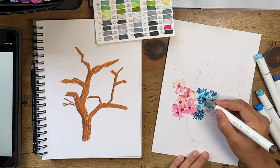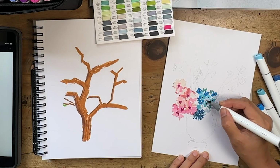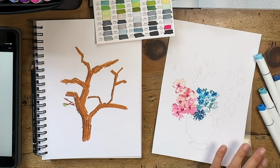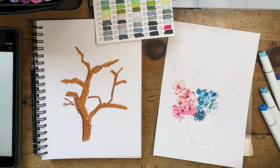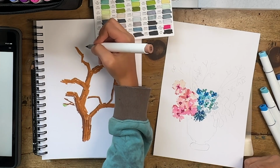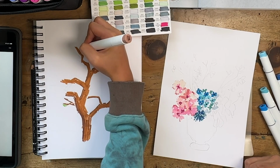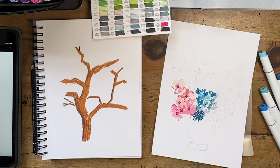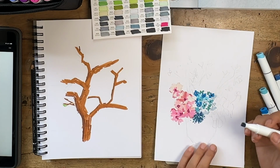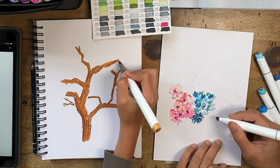How am I supposed to do leaves? Good question. Why am I not doing leaves? How did you just do it like this? I might just leave it with just branches. How do you do leaves? I think you could just do little leaf shapes, just dab. Okay, I'm gonna try.